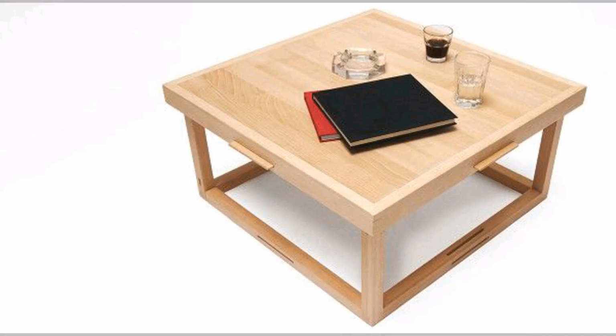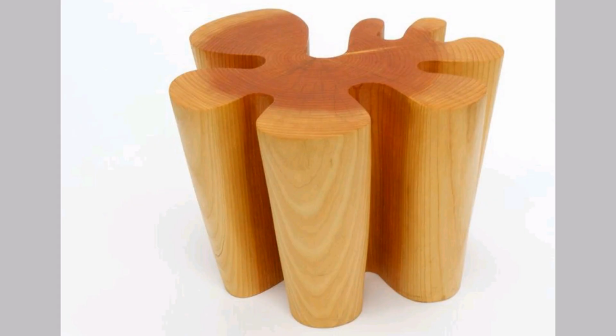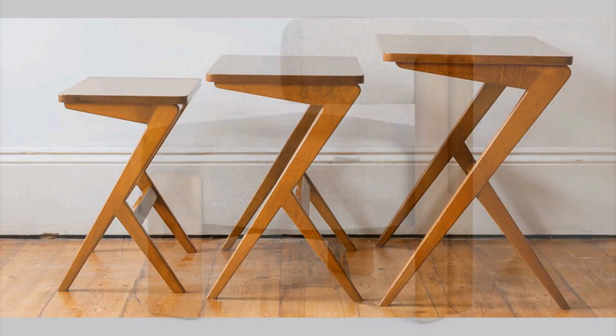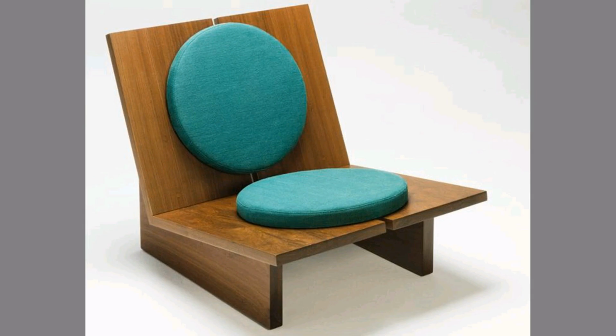Selecting the right type of wood is crucial for any crafting project. For Mini Woodcrafts, lightweight and easy to work with woods like pine, cedar, or plywood are often ideal. These materials are not only affordable, but also readily available at local hardware stores or lumber yards. Understanding the properties of different woods can help you choose the best option for your specific project. Consider factors such as grain pattern, durability, and finish when making your selection, as these elements will influence the overall aesthetic of your finished piece.